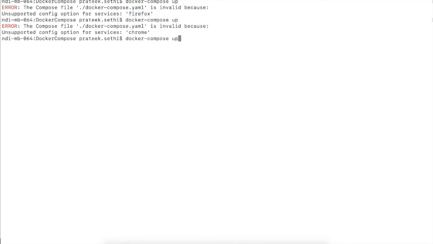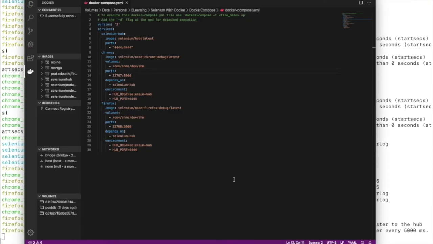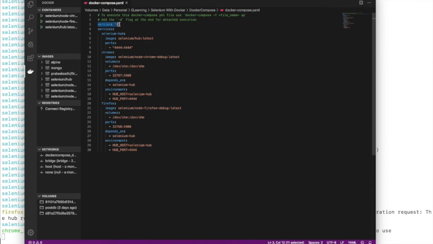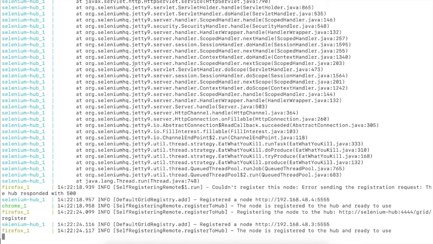Docker compose up. Okay, so see, I think there is some problem that we are not passing the version, so that is causing some problem.